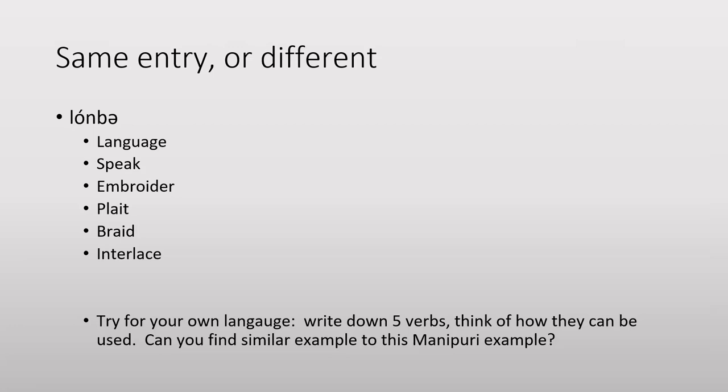And if they're looking in a reverse dictionary, that is, in this case, Manipuri to English, that is going to be from the Manipuri word to the English word, then they'll be looking for lon or lonba. But if they're doing a reverse, they're looking from the English to the Manipuri, and they go to embroider, they're looking for, how do I say embroider? Then you want to have an entry that says embroider, but in that entry, you could say related to the word for braid or plait. So you have to think about who's going to use that dictionary, how you're going to organize the head words.